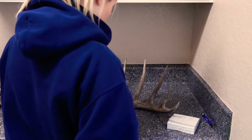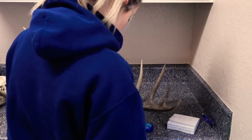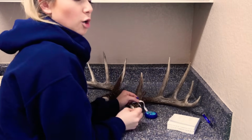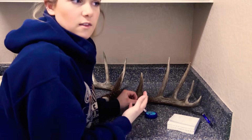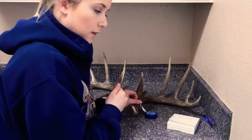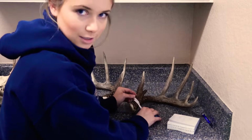So I guess we'll just stick with this one. Your first mass measurement is gonna be around the base. If you're going by official Pope and Young or Boone and Crockett scores, which for those of you who don't know, Pope and Young is anything that's 125 inches or larger up to 160 inches. And then once you hit that, you're in the Boone and Crockett, which are just giant deer.